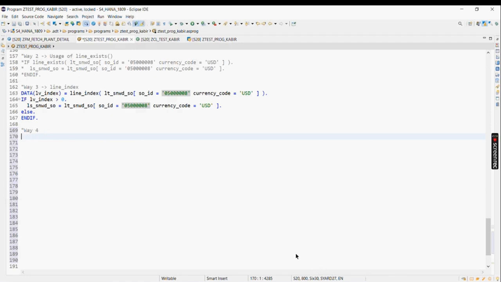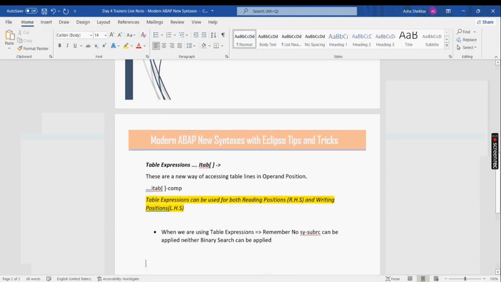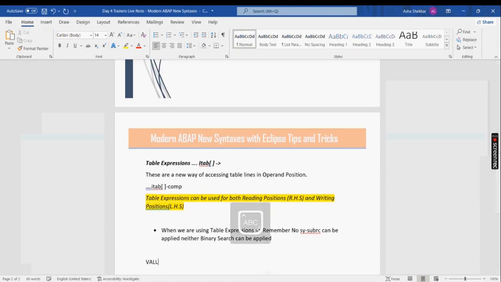When I talk about way 4, it is one more constructor operator, which is called the value operator. So this is another constructor operator, the value operator.